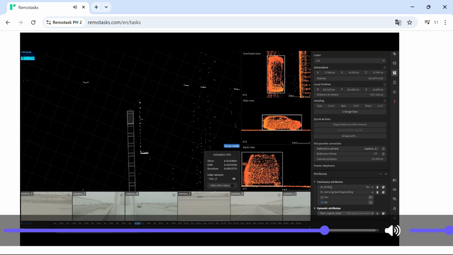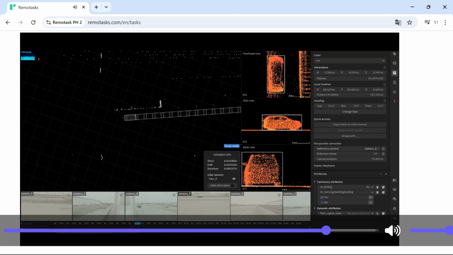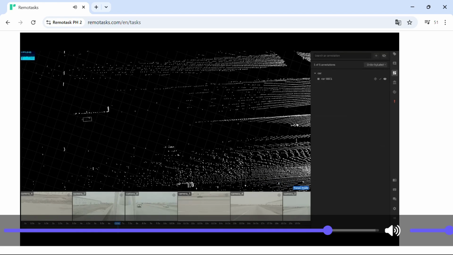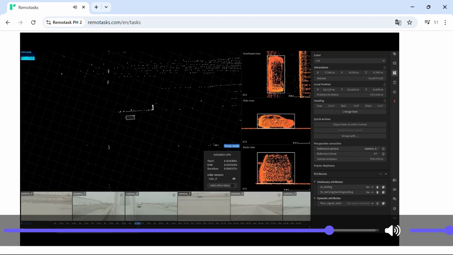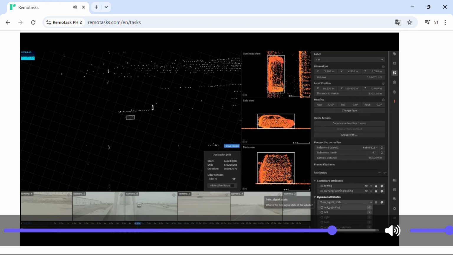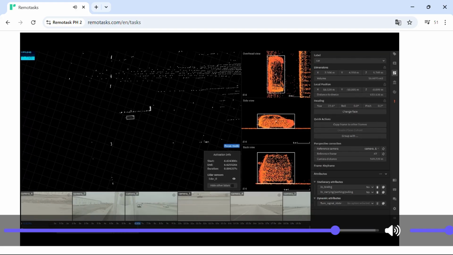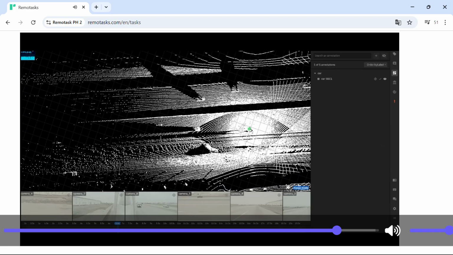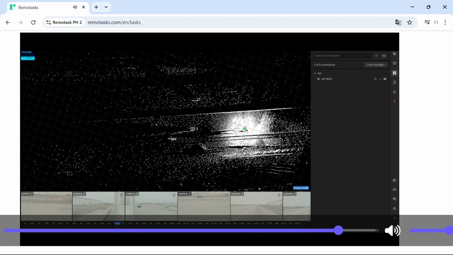For its turn signal attribute, since the vehicle is not on the SDC lane, we should not be marking it. We should leave it as is since it's not on the SDC lane.